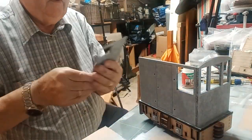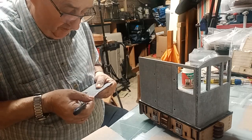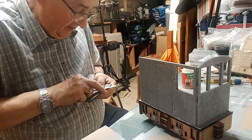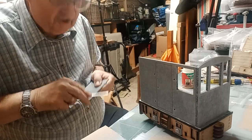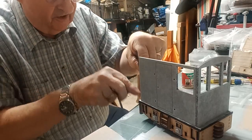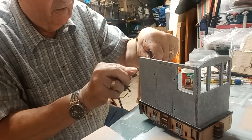Find the other side, just have a little whittle around on that, because obviously where I put the paint on, it's added just a very slight thing to the thickness. But you can put little chamfers on these bits here so that it's a bit of a lead when you push it in, just to give it a kind of a start, to make it run in a little bit easier. So yeah, you can do that as well.